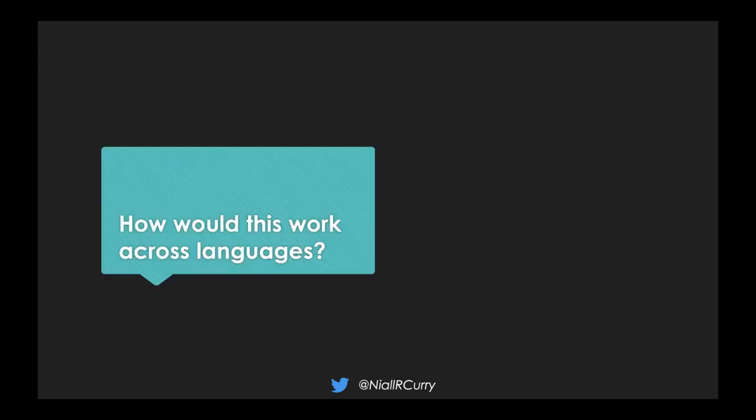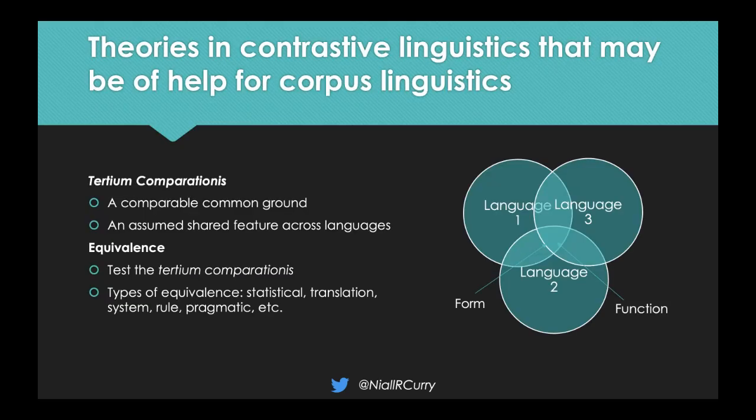So what I tried to think about was, okay, this is our approach in corpus pragmatics. How would this work across languages, and what kind of things would we do when we work across languages? The premise here is that we can draw on theoretical approaches from comparable or related disciplines that help us tackle these issues, even within a monolingual study, for example. And what I found was that these notions of contrastive linguistics overlapped very neatly with concepts that are foundational in corpus linguistics.